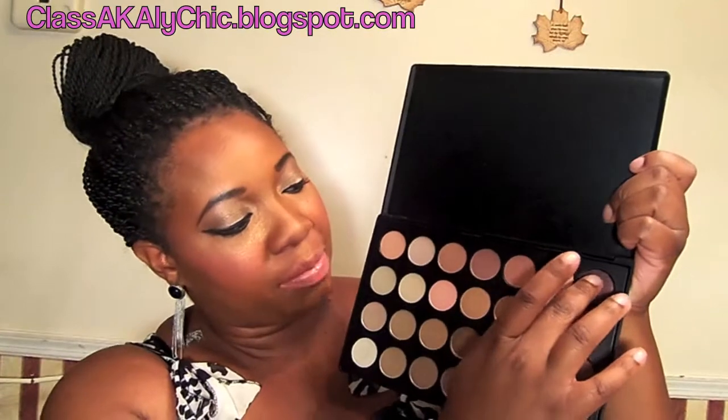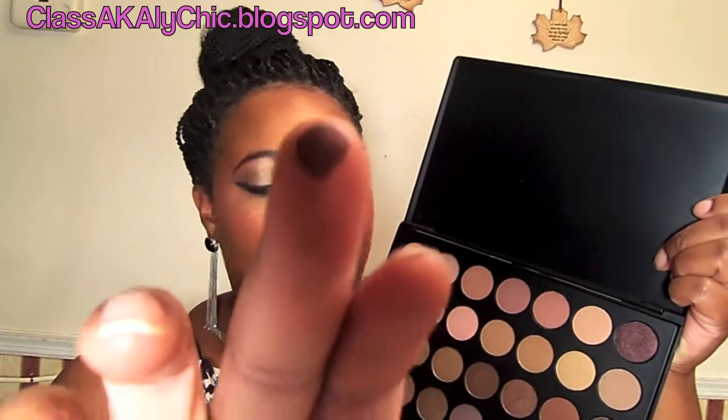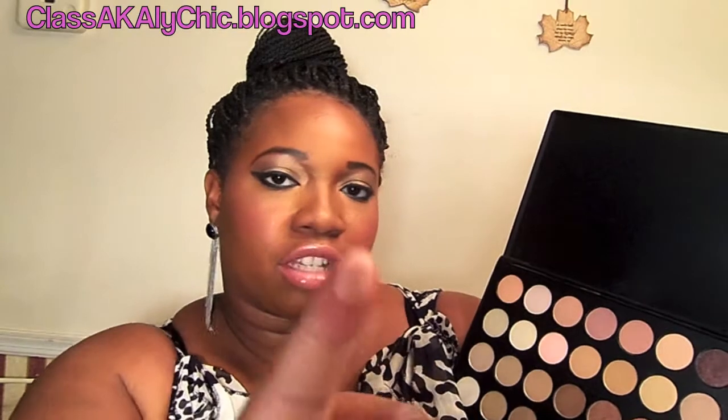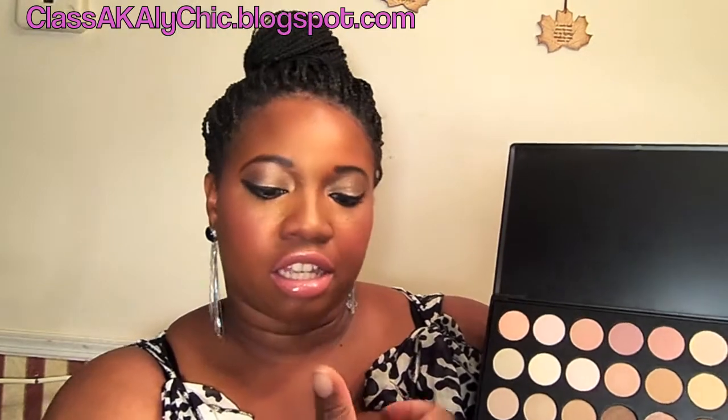Here's just a swatch of a few of the colors. Here's this eggplant kind of color. There's a swatch of that. And then this brown kind of skin tone color. Here's a swatch of that. And let's see. We'll swatch the black. Not the darkest black I've seen, but it's pretty good considering it's Coastal Scents and most of their stuff is pretty inexpensive. Let's try this peach shade. It's a pretty good swatch there. And let's do one of these grays. There we go, right there on my thumb. So as you can see, they're pretty good, pretty well pigmented.